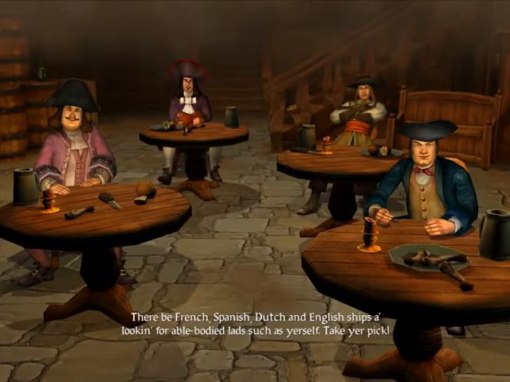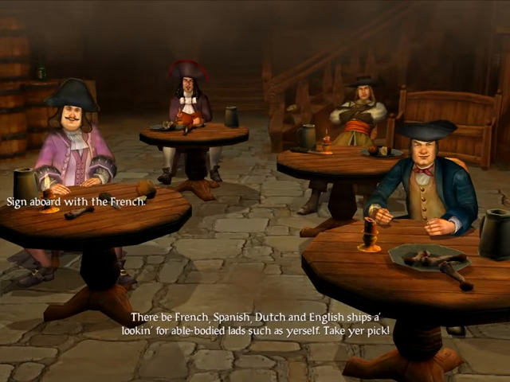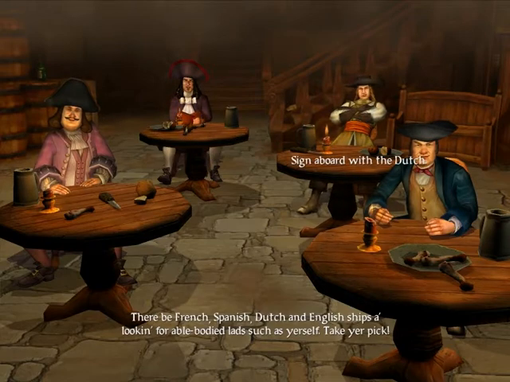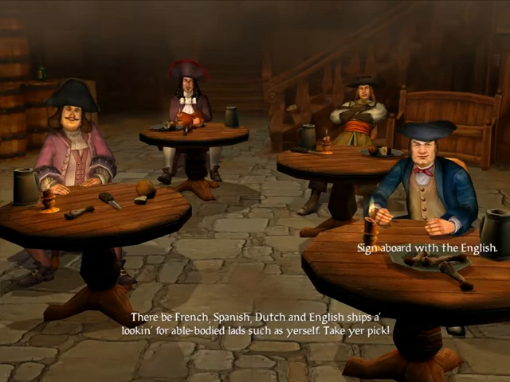So here we have the four different countries in the Caribbean. Or the four major countries in this game, at the very least. We've got the French, the Spanish, the Dutch, and the English. In fact, the French guy looks really drunk. The Spanish guy's like, yeah, I see you there, looking at me. Dutch guy doesn't give a crap, looks at him like, I'm Dutch. The English guy's like, come here, I wish to tell you a tale.